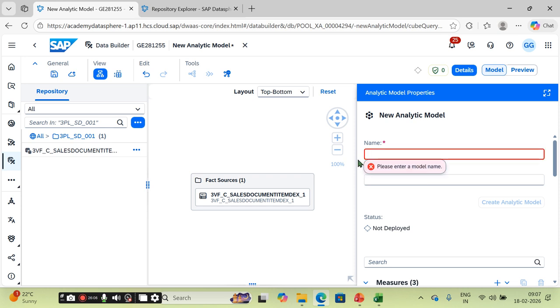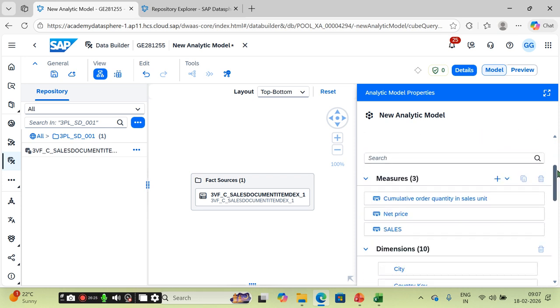Now for the analytical model, sales order, sales data. It is not yet deployed. See, already we have given, right?